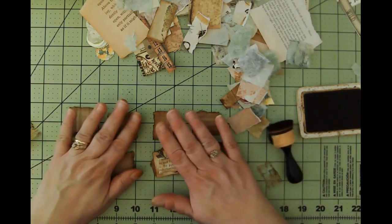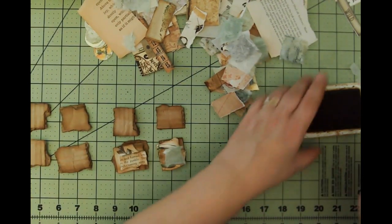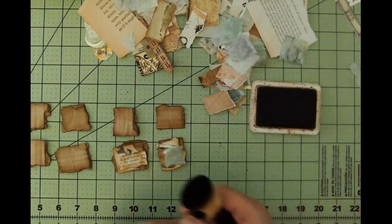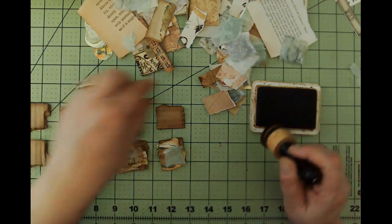Again, I seem to be way over to the right when I look at the camera. Let me just scooch my whole self over here. So that should be about right.